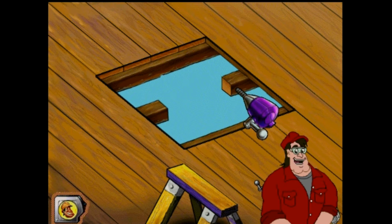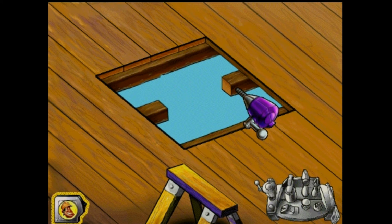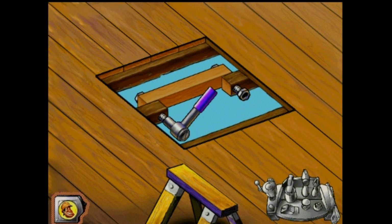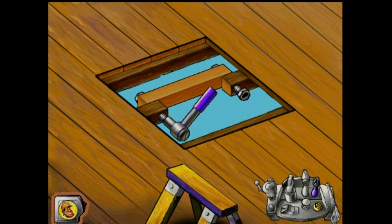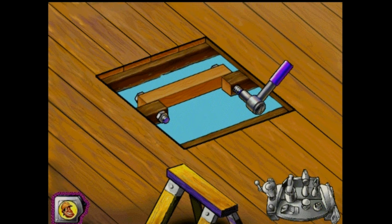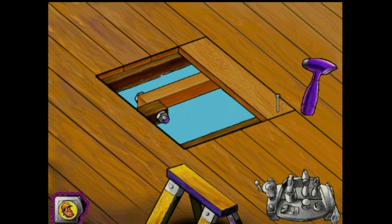This step calls for a different tool. Wow, you're fast. Now take your socket wrench and bolt our new beam to the two old ones. Okay, that's enough for now. New tool. Nice work. Now you can hammer new planks to the beam and fill in the hole.